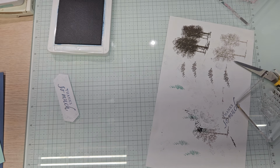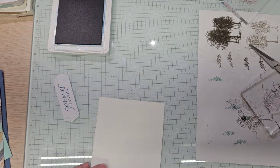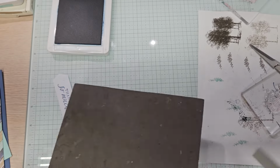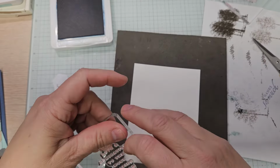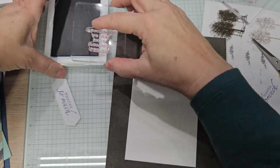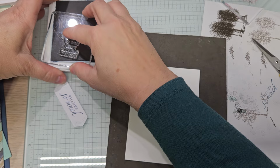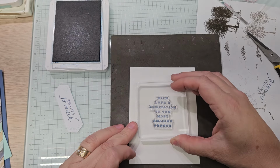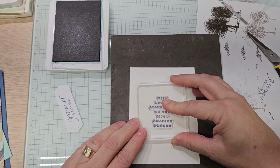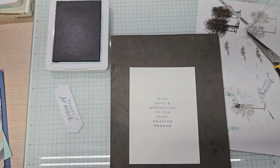That is done. Where is the inside piece? Because this one, we do need the stamp and pierce mat. Excuse me. With love and admiration to the most amazing person. I think that is a great thank you. No trees on this. No trees. So no trees at all.